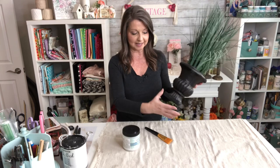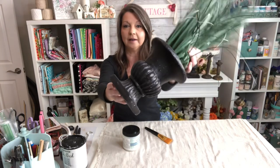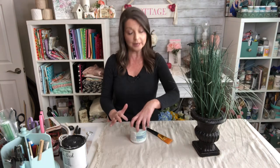So first up is our urn, and it feels like it's maybe some sort of styrofoam material. It also has a lot of wonderful little details there that are just really gonna pop when we use that crackle glaze. I use the Valspar Weathered Glaze for this. I've always had very good luck with the Valspar. I'm not gonna keep this, but I am gonna keep it at the moment because it's gonna make a good handle for us to use to paint with.